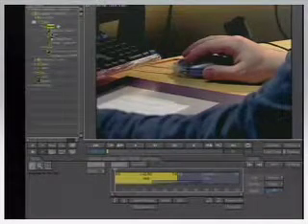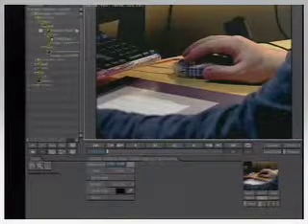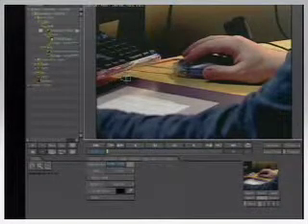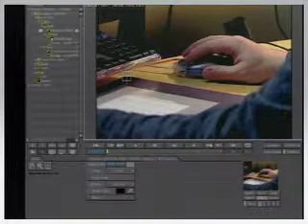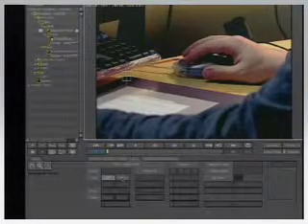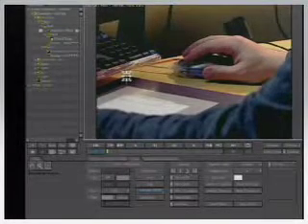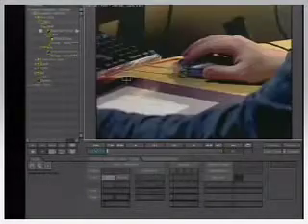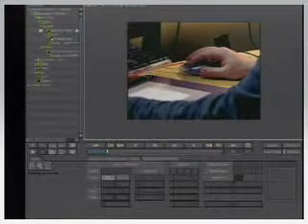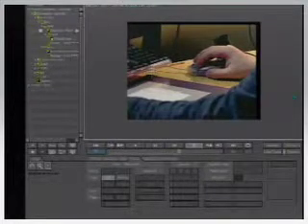I'll just choose the 1 point for right now, and we go to there, and let's just take the stabilized point and say, what do we want to remain perfectly stable? So we're saying that this area, these pixels, should remain stable. Then when I go back to my tracker, I turn on the position, and I just make sure my tracker marker is where I want it to be, and it is, and say analyze that forward. Combustion, again, will go through the frames, store the data, and now what you'll notice is that if I zoom back, it has stabilized that and shifted my footage so that that area will always remain perfectly straight.